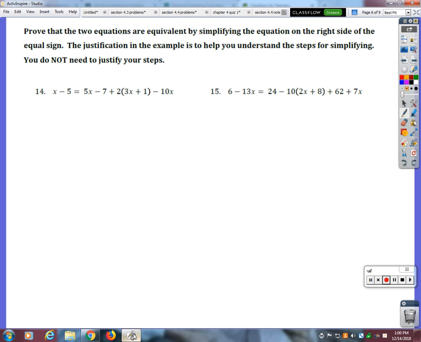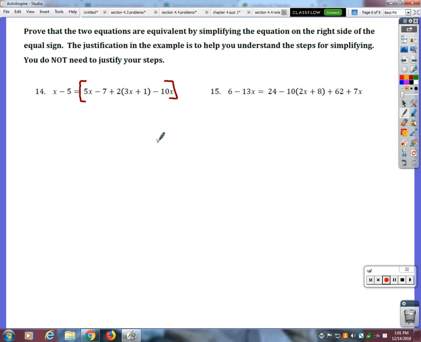Okay. Riley, what would you do first on this whole nonsense right here? Okay, so we're not solving the equation. That is confusing because it does equal something, but all they want us to do is just simplify that side. So you can just ignore the left. So what would you do with this first?